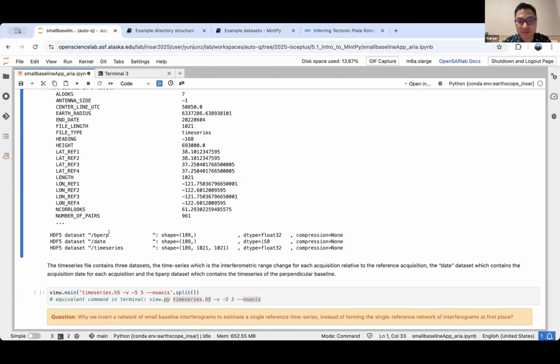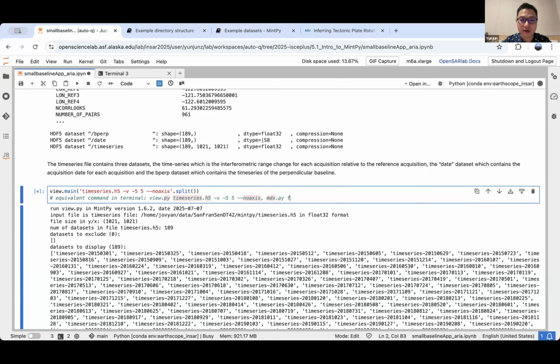And we can plot it using view.py, which is the main visualization code in MintPy. It's basically the same role as mdx.py from ISCE, if you are aware of that one. We haven't shown it because people don't have access to it on the Open Science Lab.